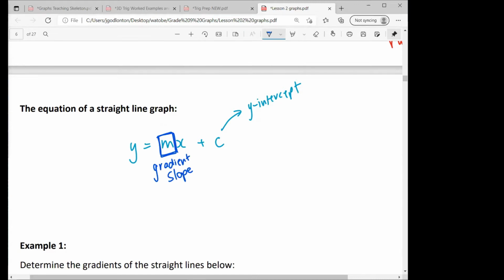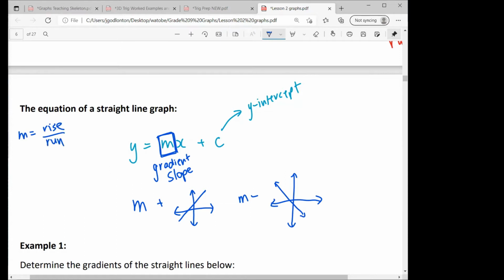Okay, so when m is positive, then our graph is going to go up. It's going to be a positive graph. And when m is negative, then our slope is going to go down, and we're going to have a negative graph. And so m tells us a whole bunch of important things that we need to know as we're drawing it. Now, one of the things that we can work out our m is our rise over our run, which I will show you in our next example, and that's what we wrote just now. So rise over run.